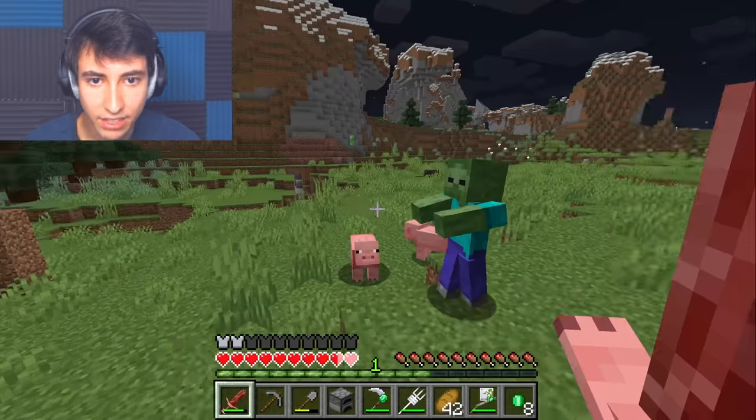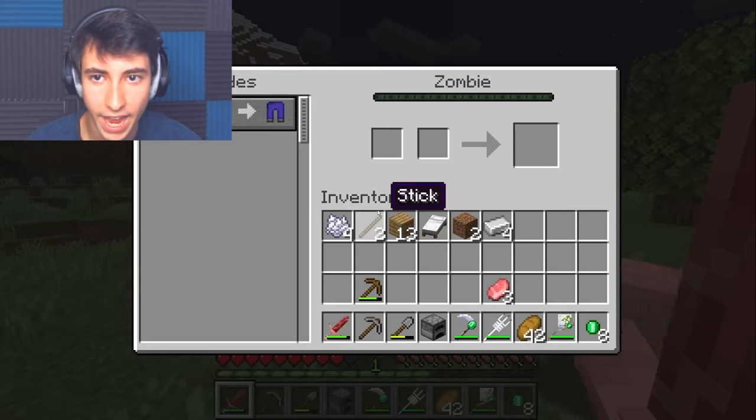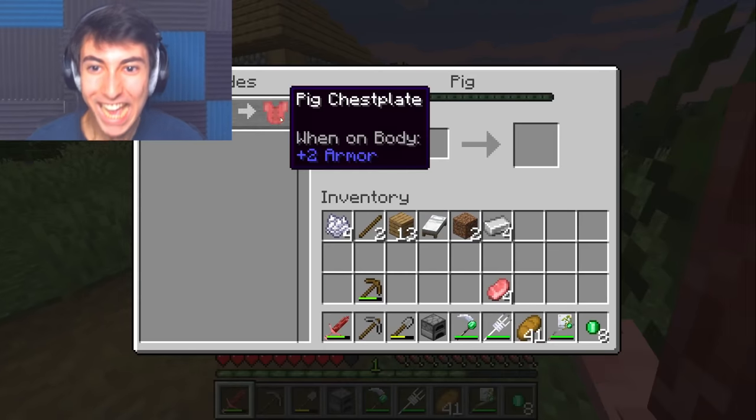These zombies. Should I get the zombie pants? I don't know. Low key zombie armor is kind of good, but okay. No, you're dying. And yeah, you know what? I don't need you right now. However, if we could get the chest plate from these pigs. Hello, Mr. Skeleton. Yes. We got it.